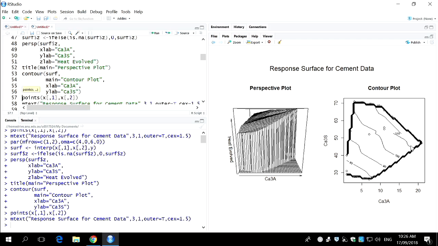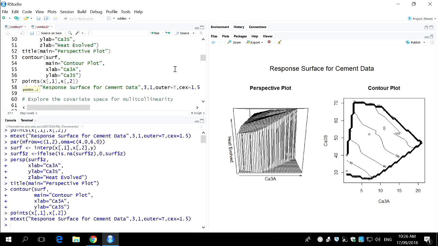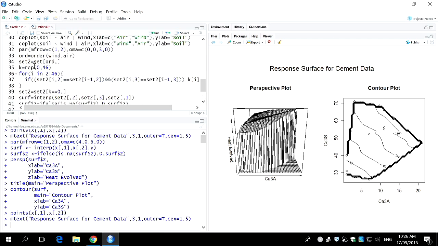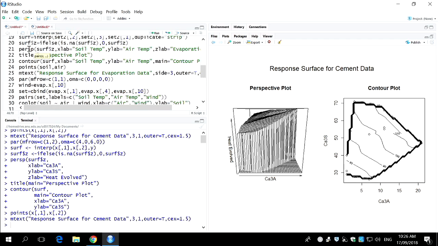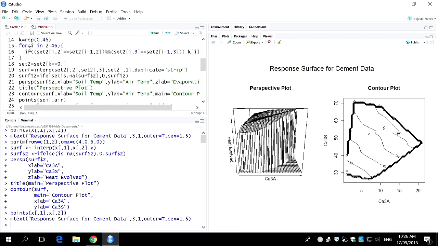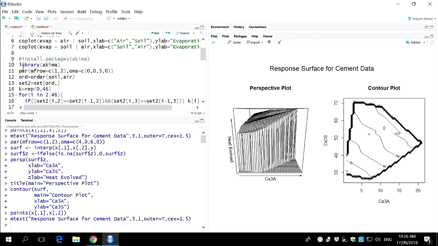All right. So these are some graphics that you can use to kind of try and explore what's going on in 3D space. In this case, you've got a plane, right? So it's like throwing a tablecloth over the top and it just rests nice and smooth, right? Not all data does this. Let me show you a different example. You might remember early on we looked at the evaporation data. Okay. I'm just going to show you the evaporation data.